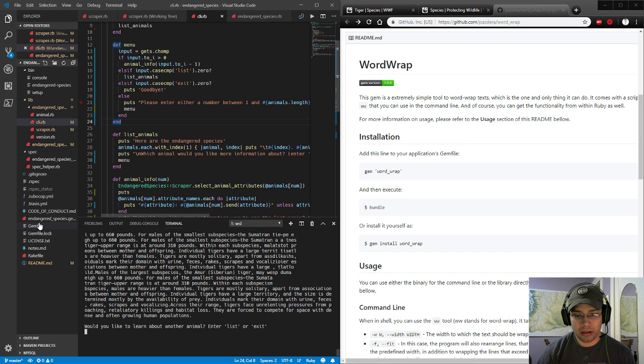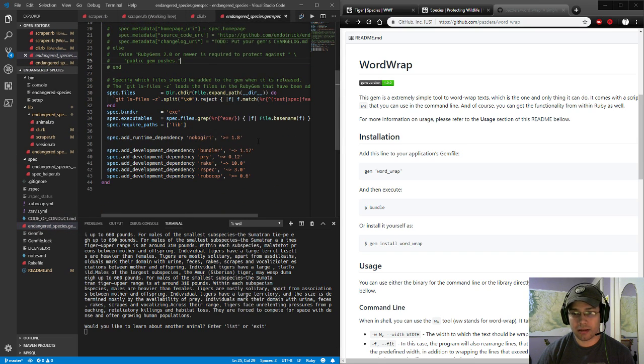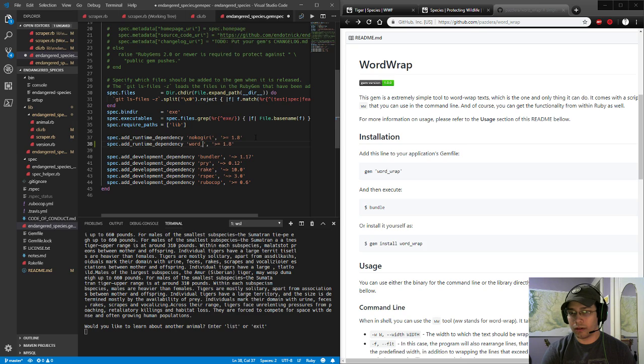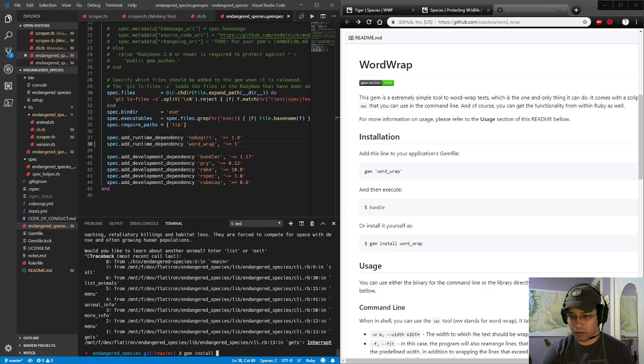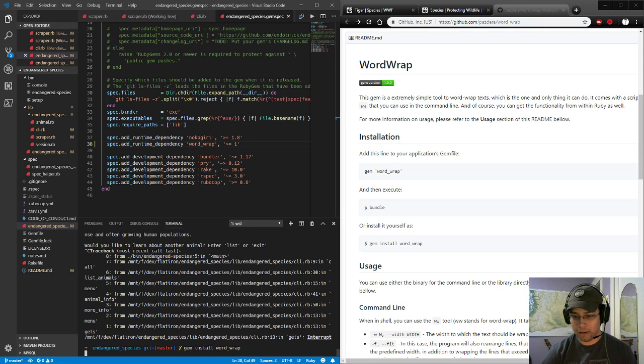So we'll put it in our gemspec as a runtime dependency. Word wrap. Install word wrap.